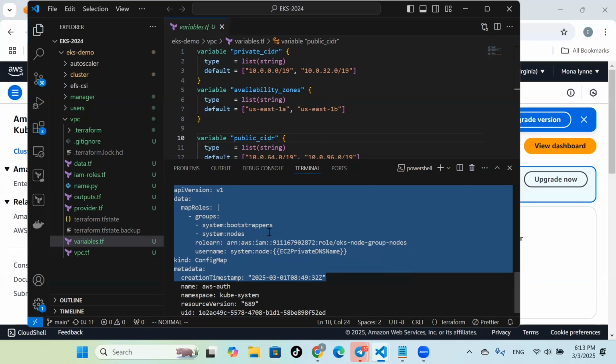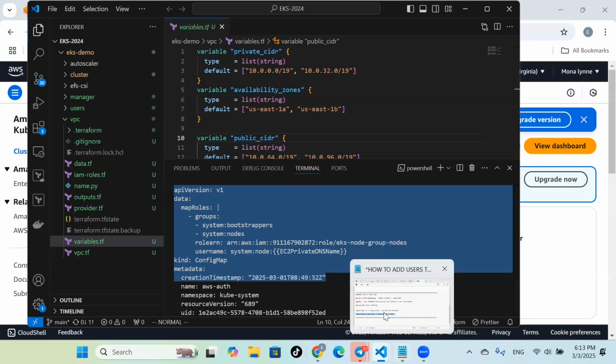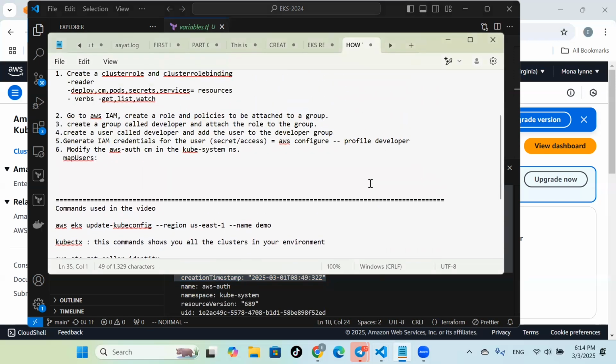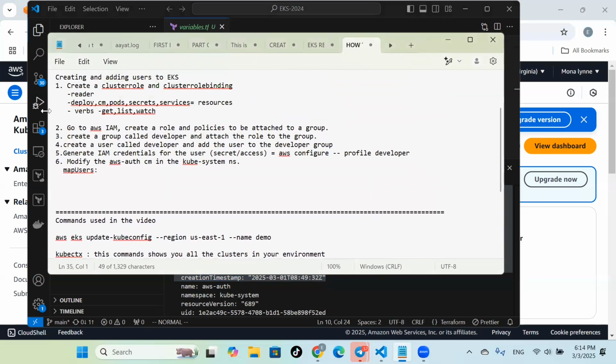Once we add them here, the user will now be able to do what we want according to the permissions we have given. So next, we're going to go to AWS, create a role and policy to be attached to that group, which we'll create. We're going to create a group called developer and attach the role to the group. Next, we'll create a user called developer and add the user to the developer group.